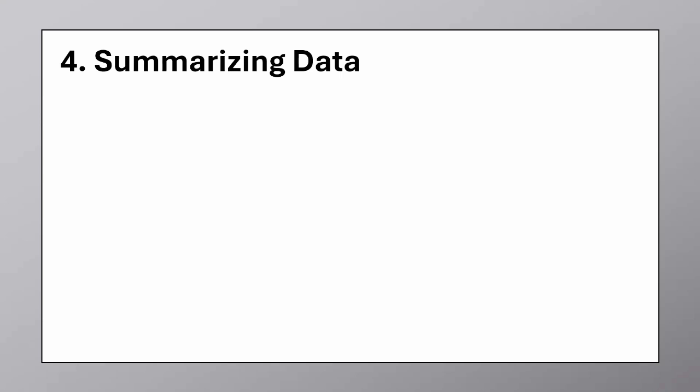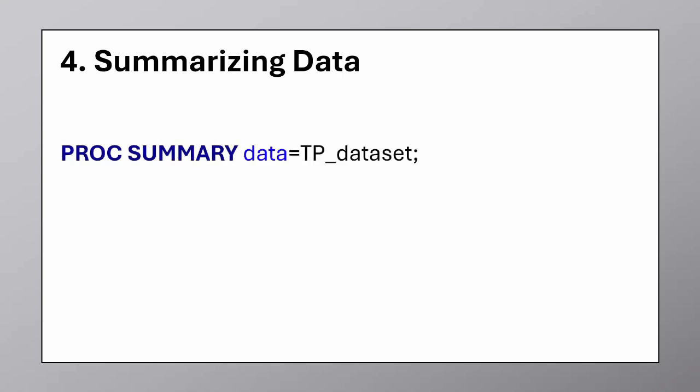All right, next thing here is summarizing data with proc summary. Again, almost all of these use these data statements. Now, if you don't include a data statement, I believe SAS defaults to the last one you used, but with good practice, I always clearly define what data set I want to use. And then you're going to have a couple statements. You can have a by statement and a var statement. So the var statement is what numerical variable you're going to summarize, and then the by is like what's it by. So for example, you have a number, maybe it's growth, and then you want to look at, say, plant categories and treatment categories.